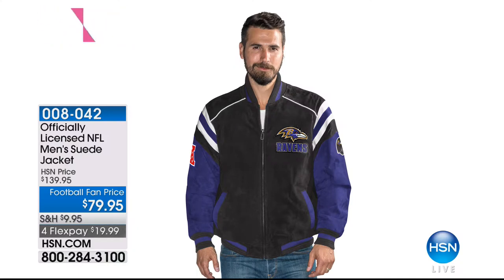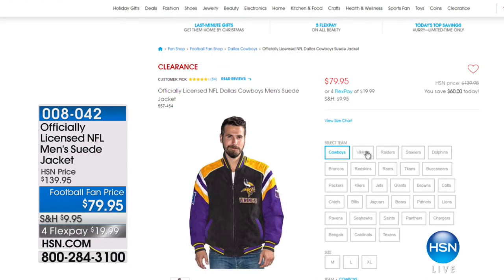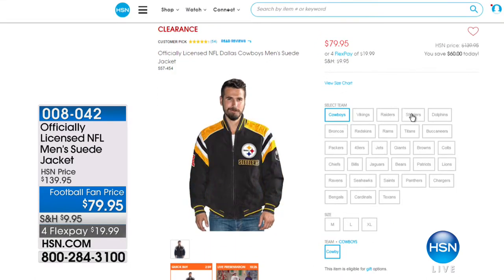Just a quick reminder, this is the men's suede jacket still available in up to size 2X. You're saving a bundle right now — $60 savings — and $19.99 to get it home. Sizes small through 2X in most teams. When you see it and feel the suede, you can just smell that it's real suede. It's got body to it — ultra soft, very premium, high end. I'd say that price is basically stealing it from us. A lot of great appliques, piping, faux leather striping on the shoulders. Really, really great deal for a 100% premium suede jacket. Absolutely gorgeous — get that one for somebody you love or just for yourself.